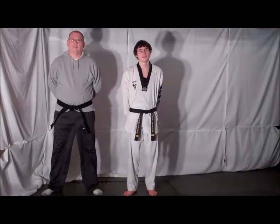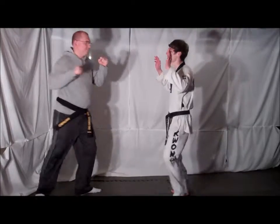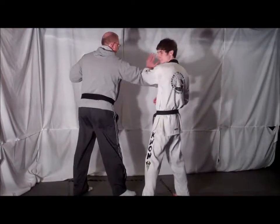This week's defense will be against a punch, so stick with us and remember to train in safety. This week's defense is against a punch. So your opponent steps forward and throws a punch. Sidestep the punch, block with your same side hand.